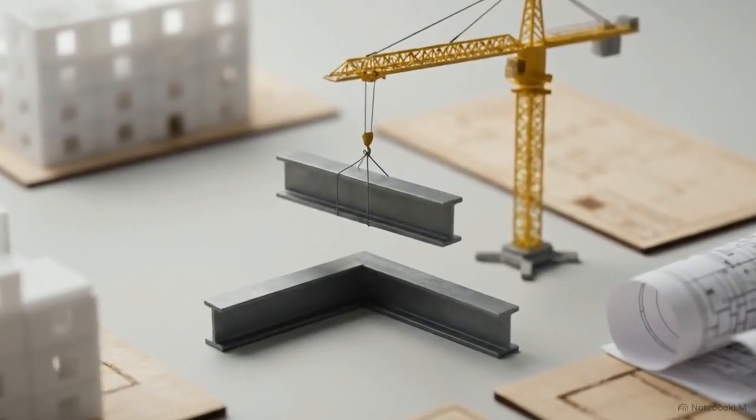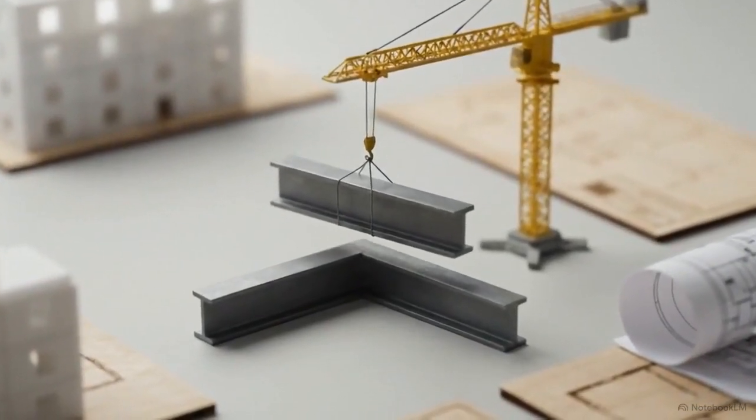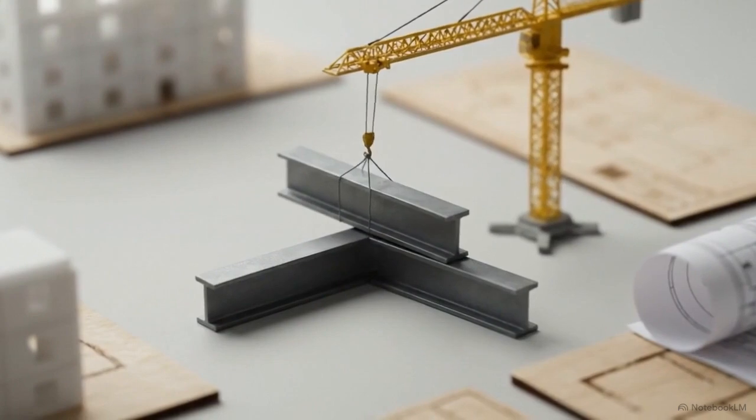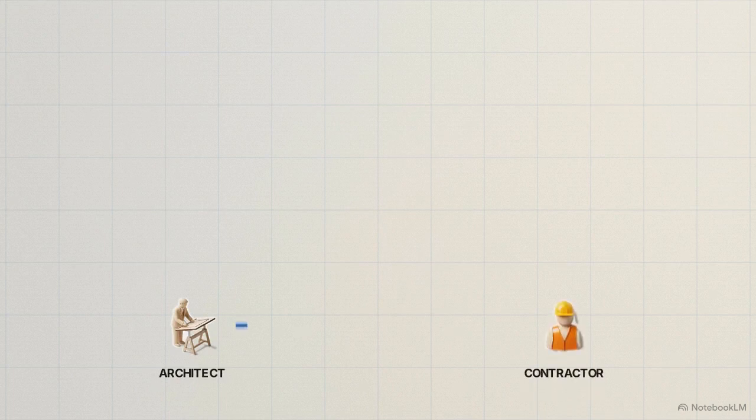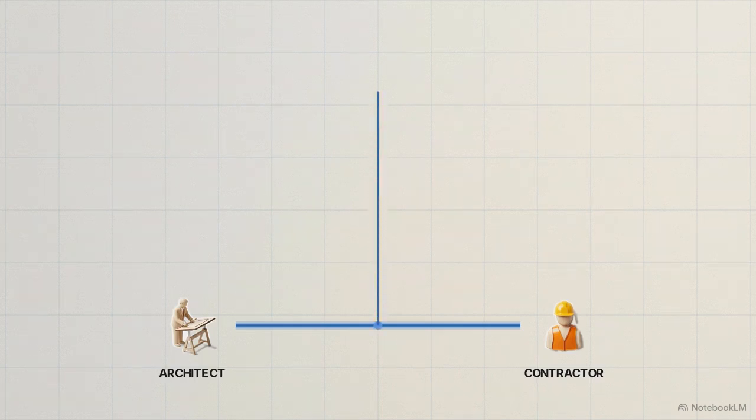Every construction project requires someone to design it and someone to build it. When heavy steel beams are swung into place, you are watching the physical execution of a legal relationship between the architect who drew the plans and the general contractor executing them in the field. That relationship is governed by the project delivery method.